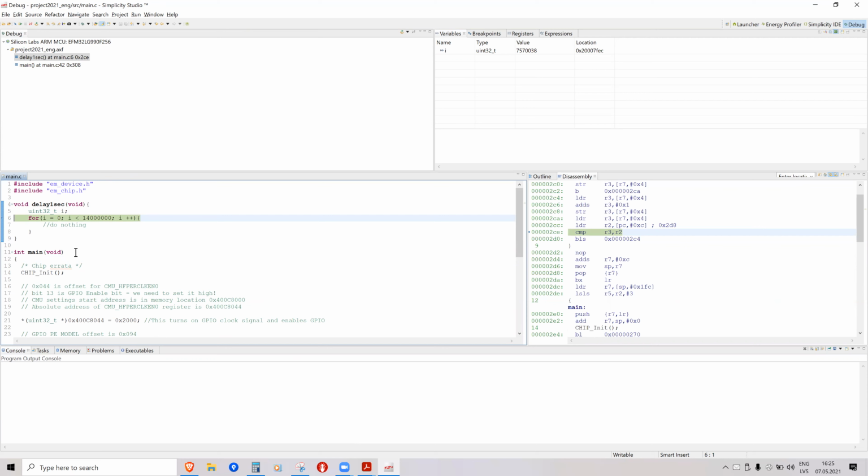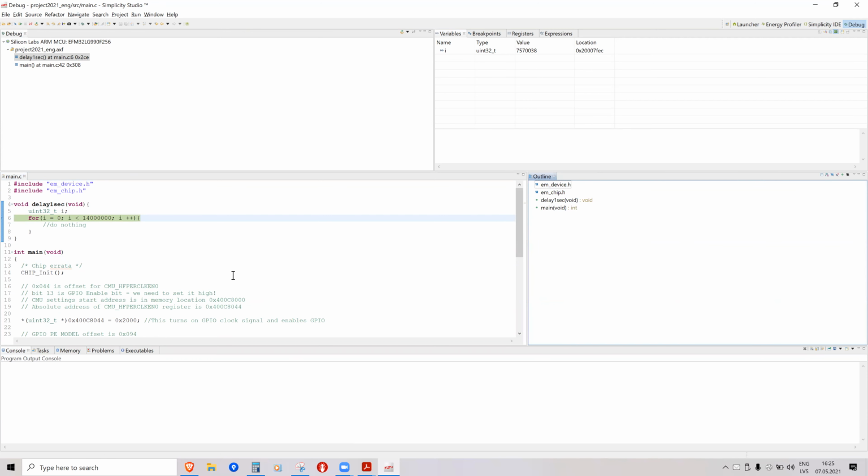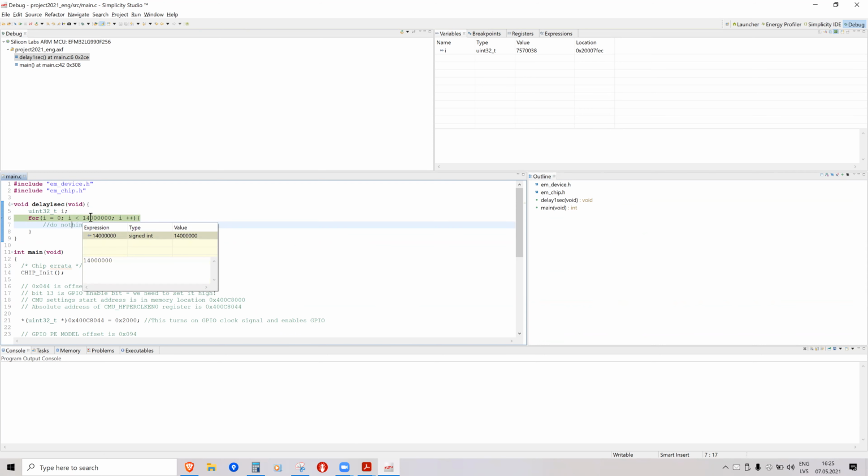And one really good thing about this environment is that you can check out not the C code, but the actual machine code that the processor executes, because this thing is compiled to smaller instructions. As I said, you need to increment i by 1, and then you need to compare it. If the comparison fails, you need to add 1 once more. But if it's true, then you exit. So there's a comparison, addition, and branching, 3 different things that the processor needs to do. So instead of 14 million additions per second, there are actually more instructions.